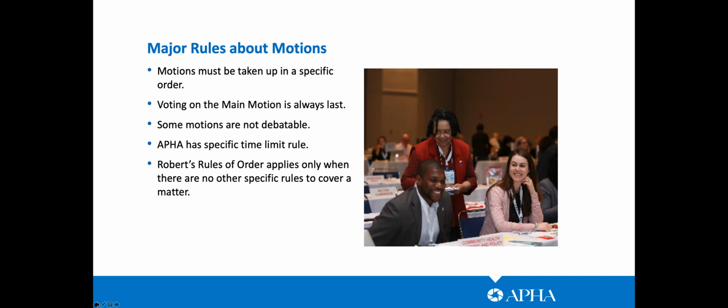So what that means is we have an automatic previous question rule in front of the APHA body. And the reason behind that is we only have a limited amount of time and we have to stay on schedule. If we don't stay on schedule, we don't get our work done, people miss flights, and things are never taken care of, the business isn't taken care of. So an automatic previous motion rule is you vote immediately. So after that time of debate, we vote immediately unless the body wants to debate for 10 minutes more.